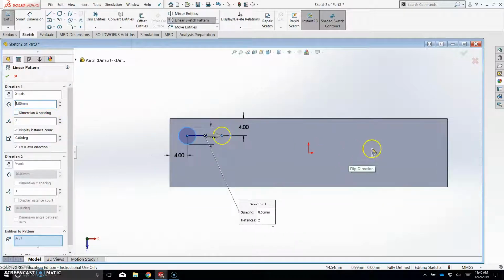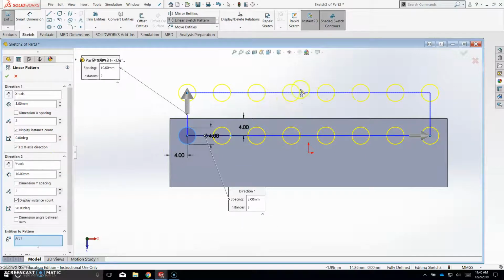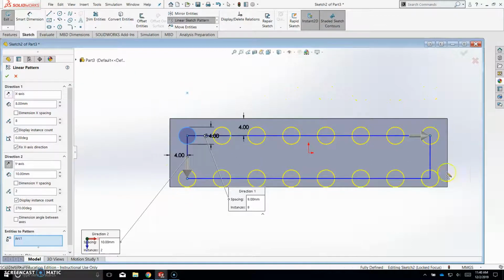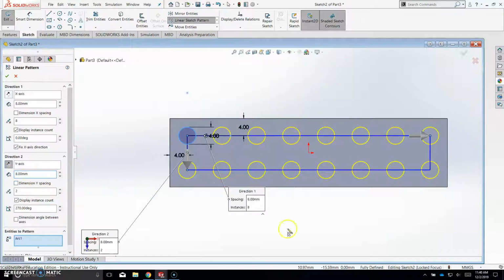And we're going to zoom out a little so you can see what's happening. I'm going to add circles until it gets to the edge, which is there. It should be 8. And then we're going to go ahead and add one more circle downwards, which is the y-axis. So we're going to add 2. See here, it's kind of going in the wrong direction. To flip it, just click on the arrow and see how it flips. Now we're going to go ahead and change that to 8 here on the left. Okay, and you should have something like this.